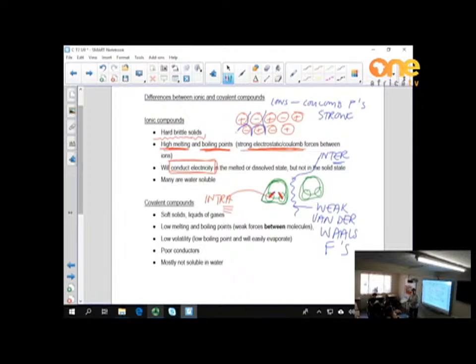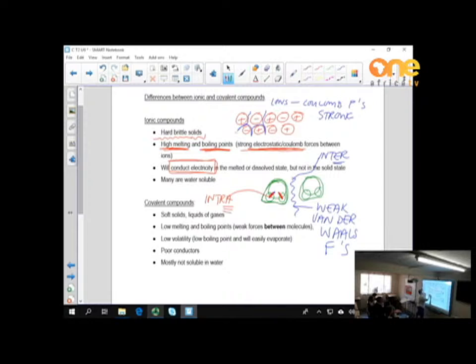Alright, to be able to conduct electricity, the charges must be able to move. So when I melt a salt, or when I dissolve a salt in water or any other liquid that it dissolves in, we will find that it will conduct. The reason why water coming out of the tap conducts electricity is that there are salts dissolved in the water. So it's actually not the water that conducts, it is the dissolved salts that are the charges that can move. And the moment you have moving charge, you've got electricity, current. Pure water won't conduct, it's molecular.